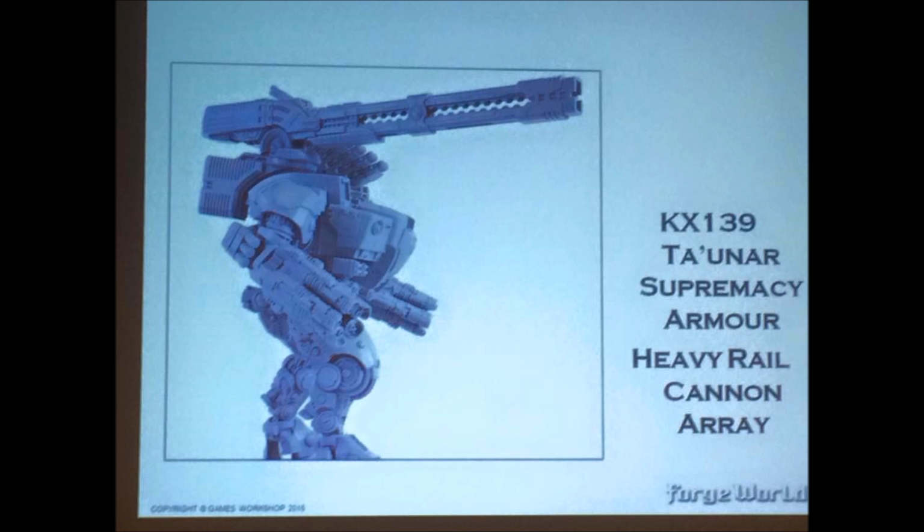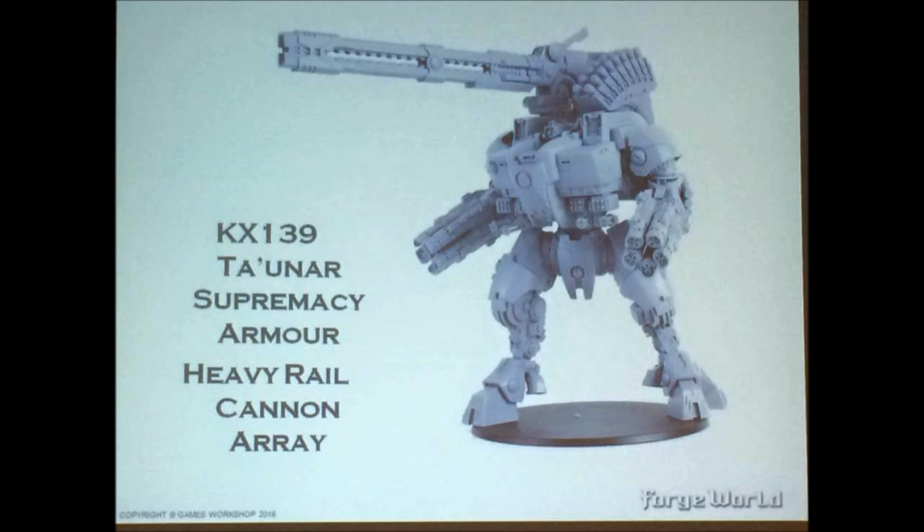So I'm guessing that's gonna be strength D, and presumably it is gonna have some sort of very large footprint, right? A single shot strength D on its own wouldn't really be sufficient to be a weapon at this magnitude. So I'm assuming it's going to be a bit larger than that.